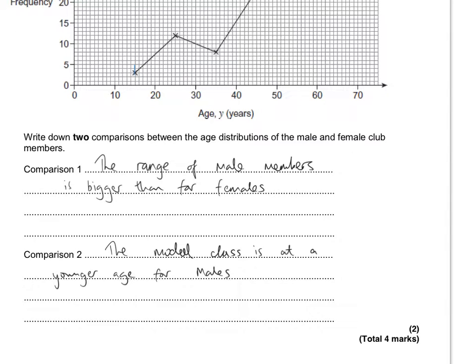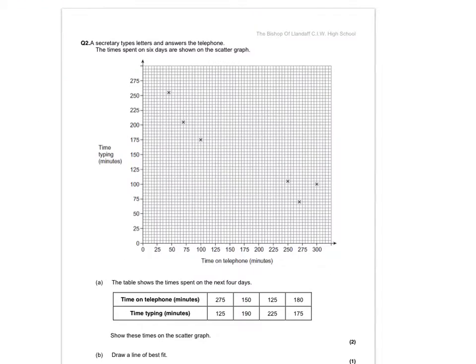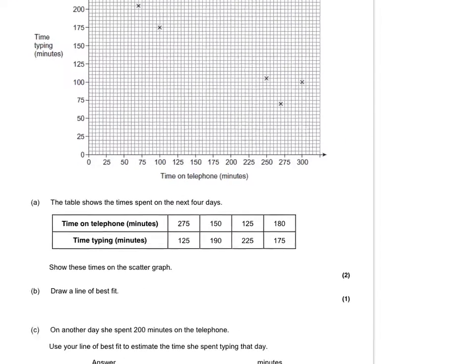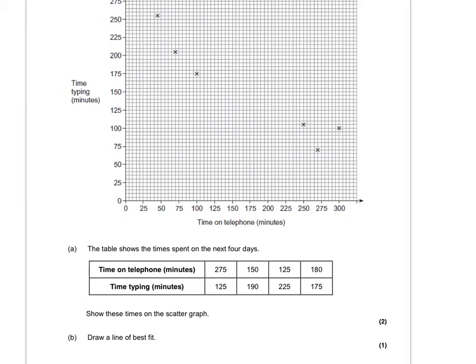So feel free to pause the videos and get this written down if you had these wrong. Okay, so for the first 2 marks here, really important you're getting these. You're plotting these on the right axis, so 1 or 2 of you misplotting these. Time on the telephone, so that's the y-axis, so 275, so I'm looking at here, 275 and 125, so roughly there, okay, I'll plot these in a second, but make sure you're plotting on the right axis. So look at those points there, that's how they're plotted. Again, roughly for me, because I'm on the iPad, but you need to plot those correctly. And as you can see, as I've plotted one, I've just ticked it just so in my own mind I know I've got those done.